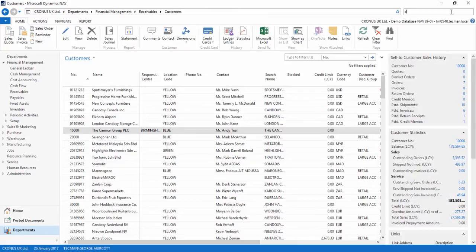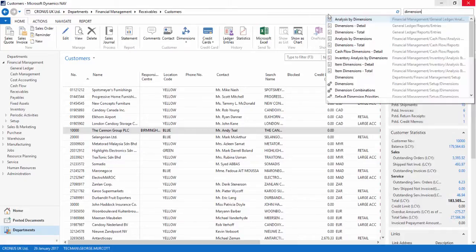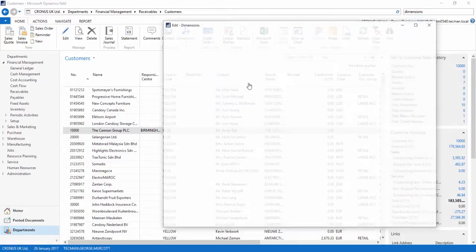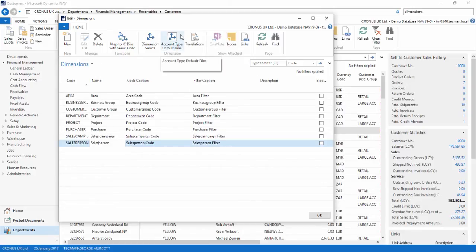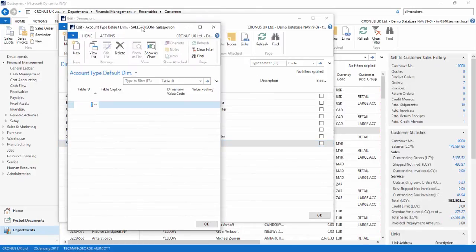The closest you can come in standard NAV to getting them populated automatically would be to select the salesperson dimension, as an example, account type default dimensions.